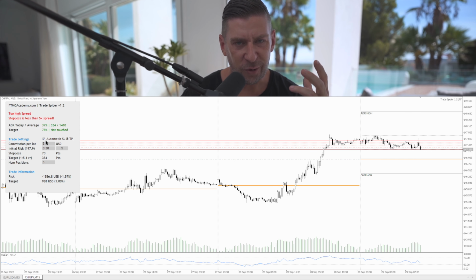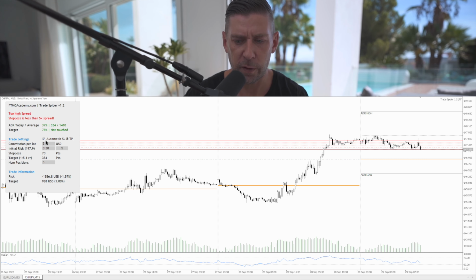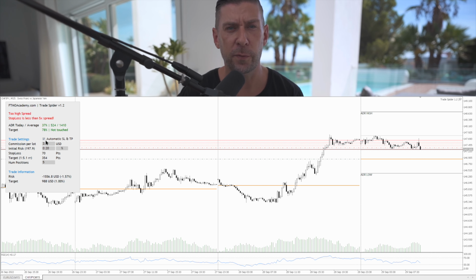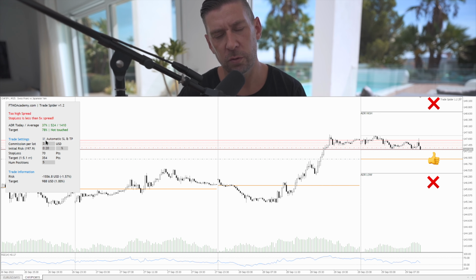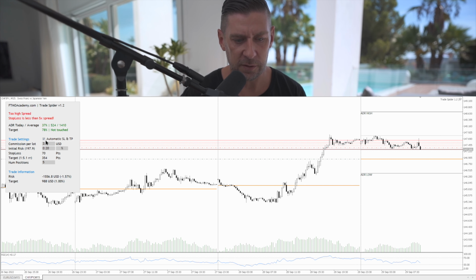This gives us a great insight into how the markets move, because without this, you don't know how far it is going to go. So if you set your take profit outside of this and you're an intraday trader, you're most likely not going to reach your target today. But as a swing trader, you don't care about this. But we are intraday traders, so this is very useful information for us.